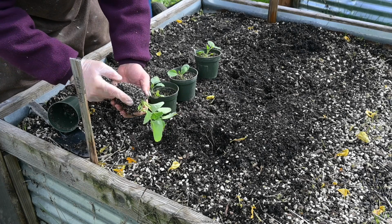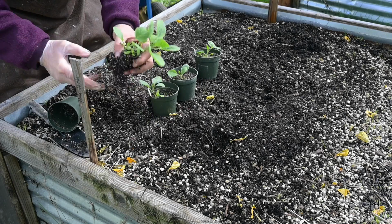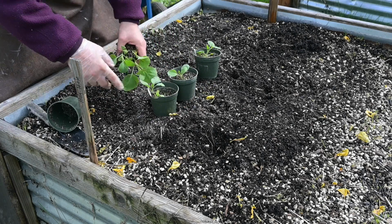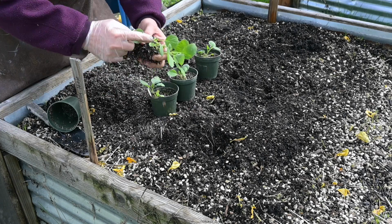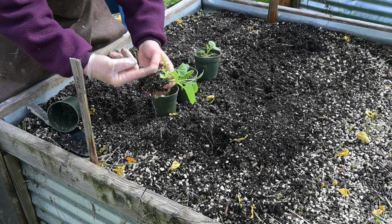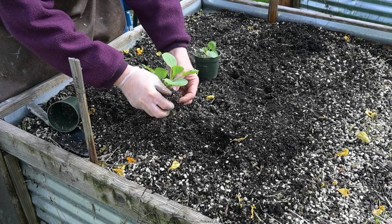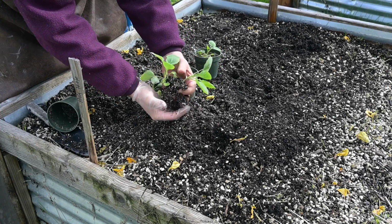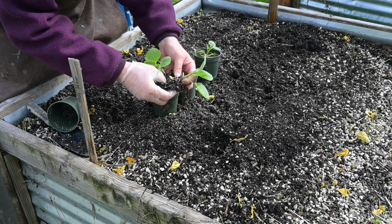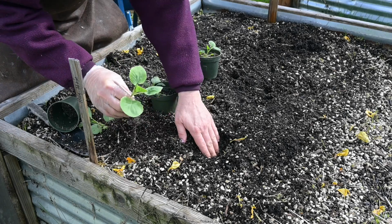Now, you'll notice these here, see those roots are starting to kind of circle around. So a lot of people would just pull this out if it was a single plant and just drop it in. The thing is, you don't want to do that because you're continuing a cycle. If those roots are circling around like this, then a lot of times they'll just keep that cycle going. And you don't want that. You want to pull these roots out like this. So you're pulling them outward so that they'll grow this way and get a much stronger root system. So I don't mind getting rid of a lot of this native soil that was here.